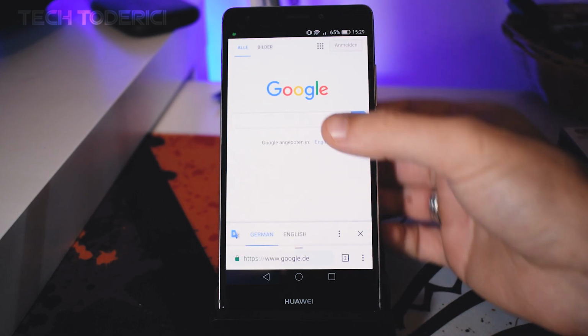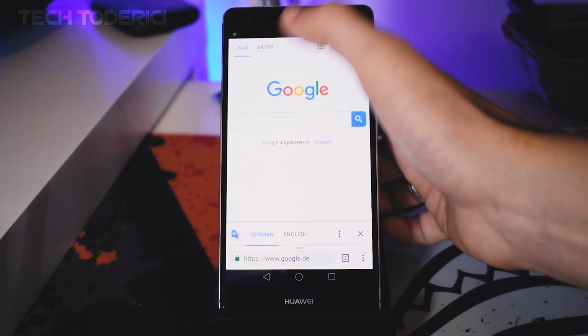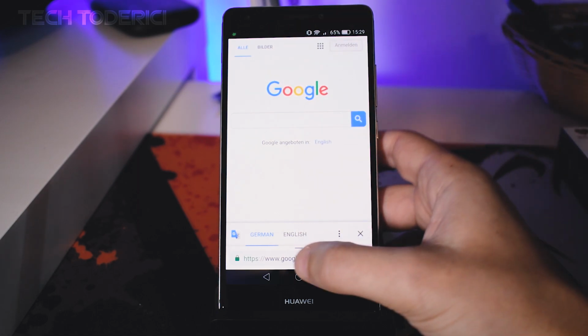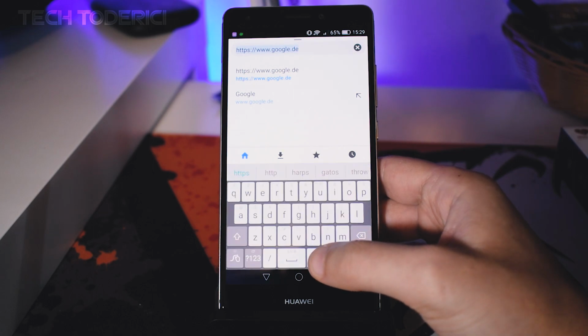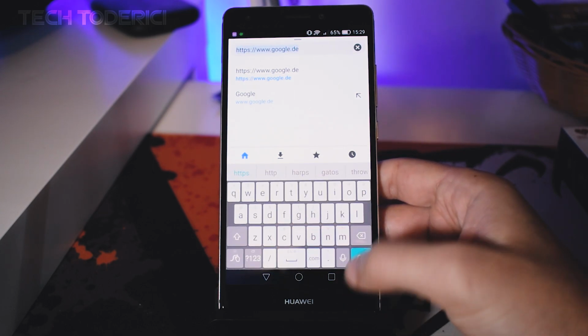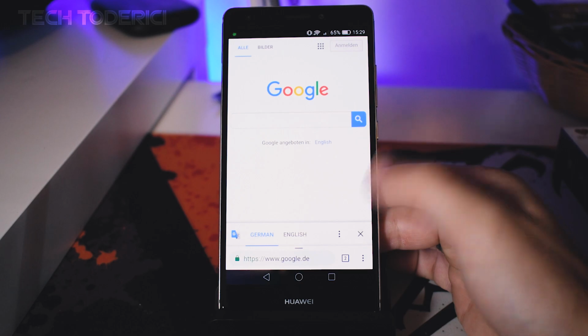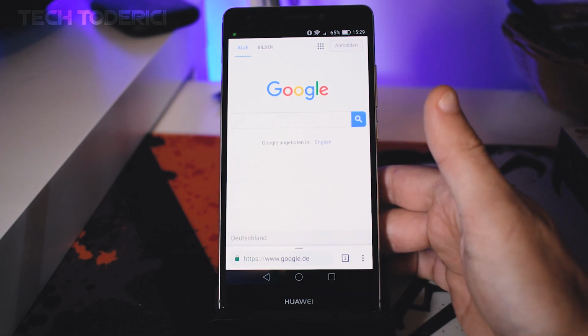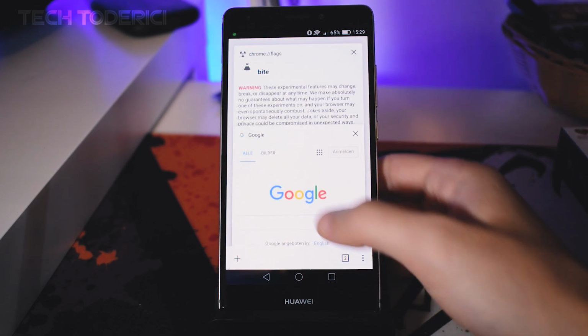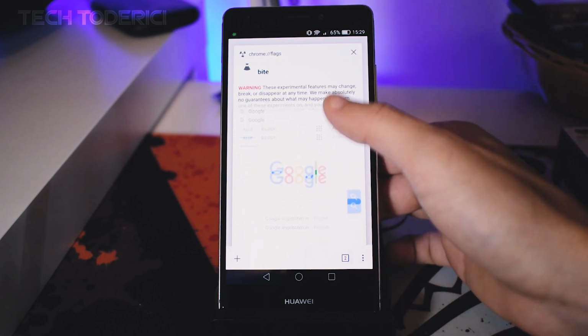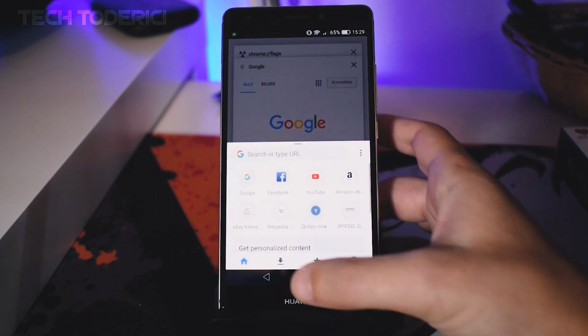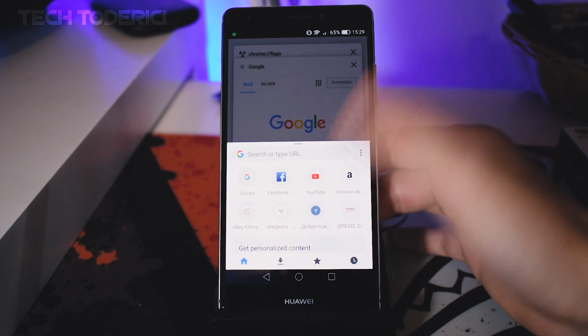So for example, when you use only one hand, pressing at the top is maybe harder on bigger devices. But like this, I press on the search, enter the website that I want to search, and then press go and it goes straight into it. So maybe this is not a bug, but how it's supposed to work. But overall, this new modern UI looks much better. And I like that when you try to open a tab, you get this modern look.